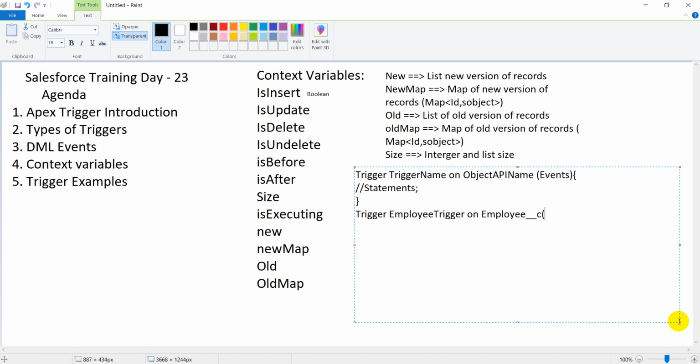So what are the events? First you have to learn that. Let me have one event first. Okay, so this is just an example.